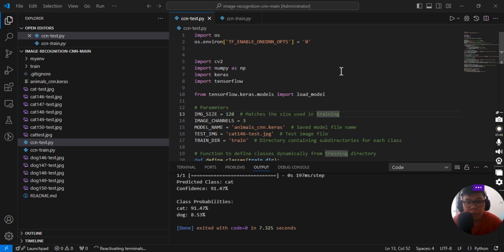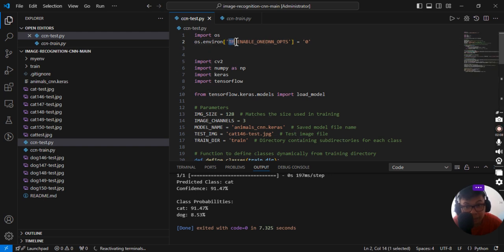So, importing libraries, as you see, we have 5 imports. The first is OS. OS is used for managing directories and accessing image files.